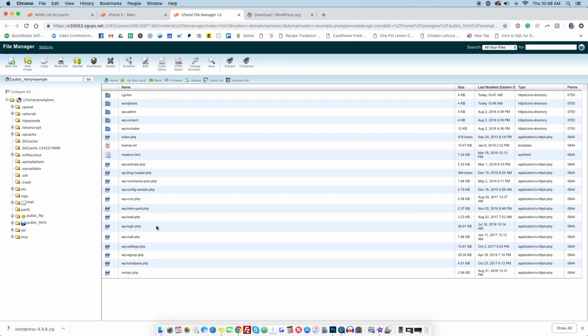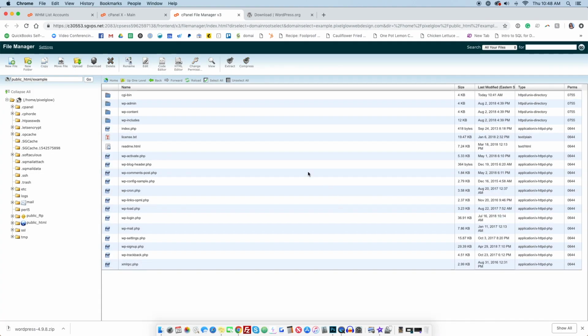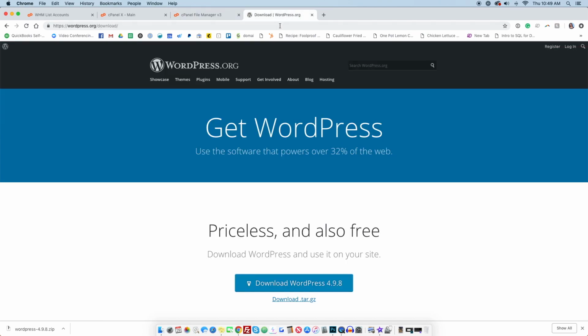All of our items have been moved into the example folder, and we can actually go ahead and delete this empty WordPress folder. So with that process, all of our WordPress files and folders are in our main example folder. This means that when we go to this site, we will be able to access all of these files that make up the site. And we're actually going to do that right now.